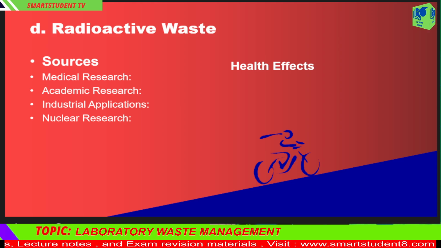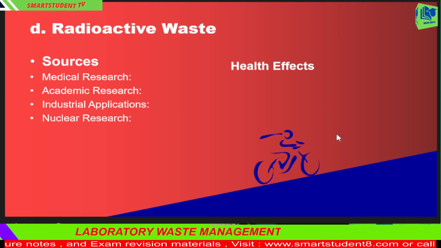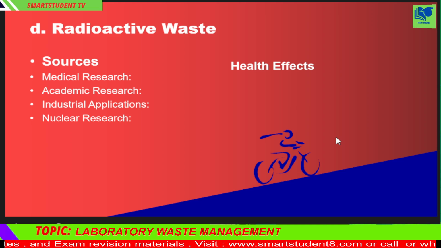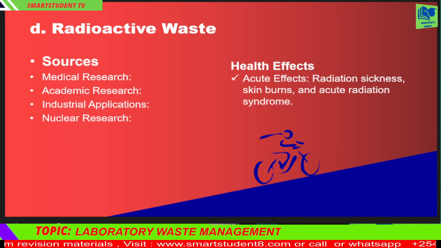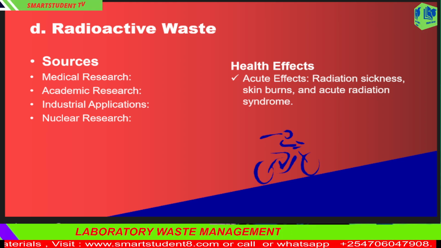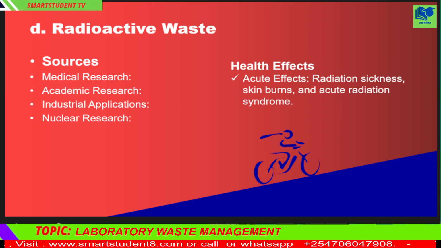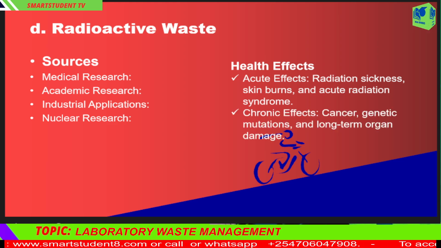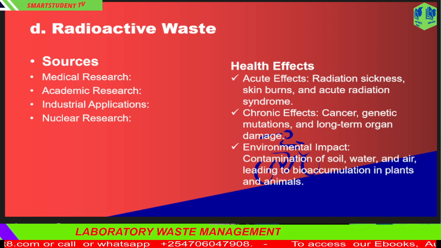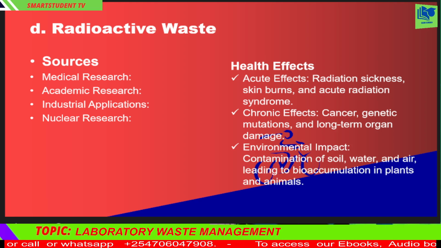4. Health effects of radioactive waste. Exposure to radioactive waste can lead to acute and chronic health effects. 1. Acute effects: radiation sickness, skin burns, and acute radiation syndrome. 2. Chronic effects: cancer, genetic mutations, and long-term organ damage. 3. Environmental impact: contamination of soil, water, and air, leading to bioaccumulation in plants and animals.